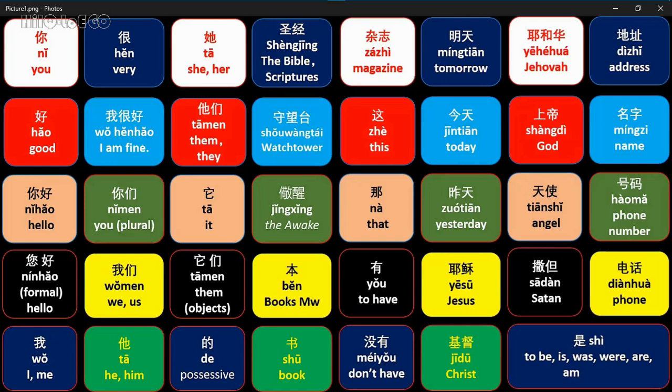Now, let's come back to you. But this time around you're not just by yourself. It's you and others. So you in plural. The plural marker in Chinese is men. Men is a neutral tone, so there's no tone marker on top of it. The word for you again is ni, and together with the plural marker, ni men. So if it's you and others, ni men.